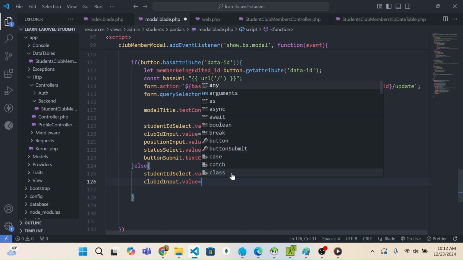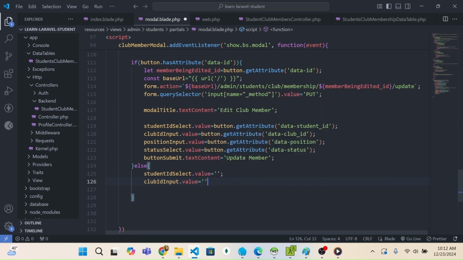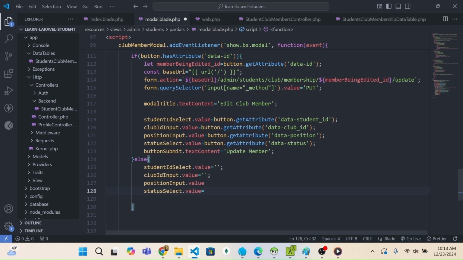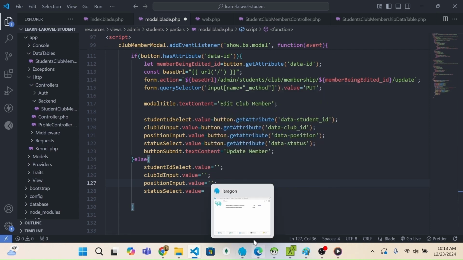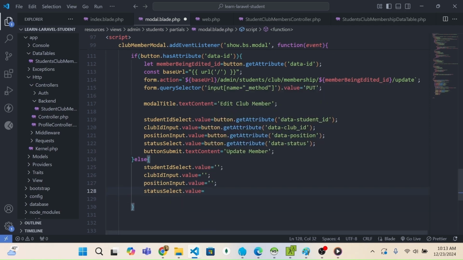Empty value, we assign it to empty value, and the same for position, and the status select. So we assign these to empty values.